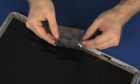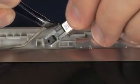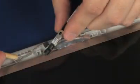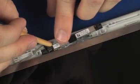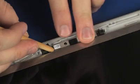Replacement. Remove the webcam board from the static dissipative bag. Connect the webcam cable into its connector on the webcam board. Route the webcam cable through the routing channel on the display enclosure. Place the webcam board onto its alignment pins and gently apply pressure to the webcam board to adhere it to the display enclosure.